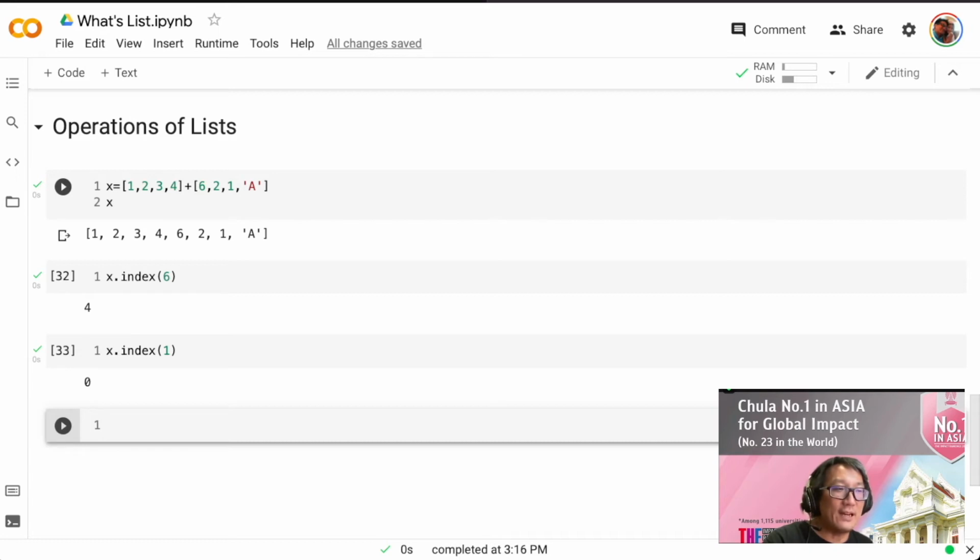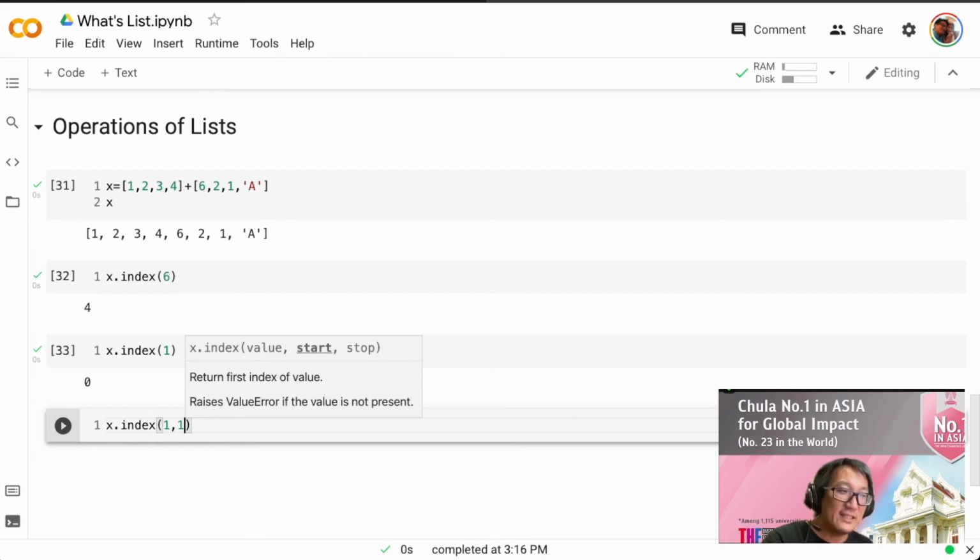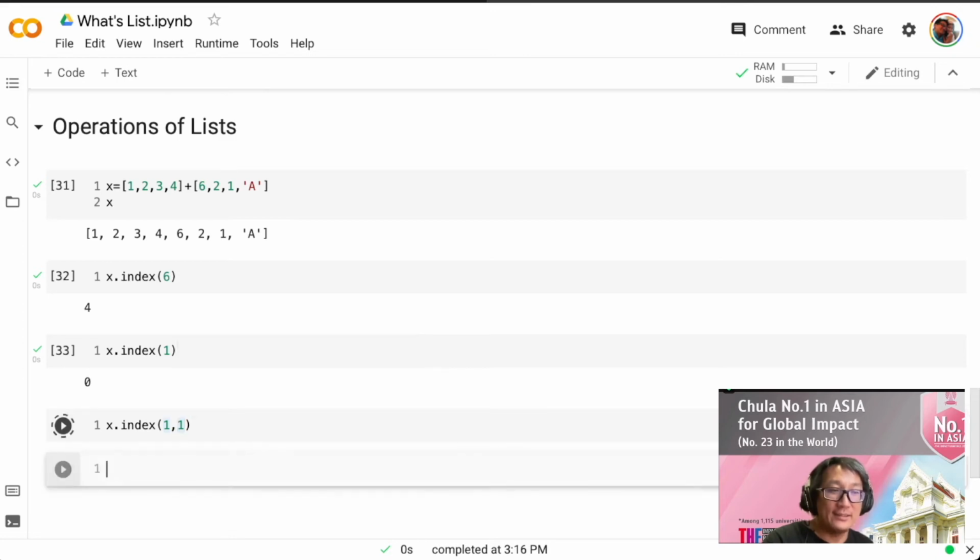But now I want to find this one, starting from here, not 0 anymore, because if it starts at 0, it will return the same answer as the previous one, right? Because you started at the same point. So in this case, I will provide the start index. The next one is here is the start index. So it will tell this function to start searching for 1 from index 1, guys.